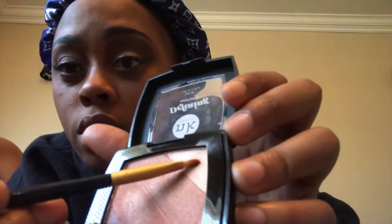And actually, I'm going to use some eye defining, and I know I used Likeable a while ago. I used Likeable on my eyelid right here, but I'm going to go over Likeable with this shimmer color. It's the same color as Likeable, but it's in a shimmer because I got to have a little shimmer going on up there. I know we're going natural, quick natural. Quick, sexy, cool, natural look.